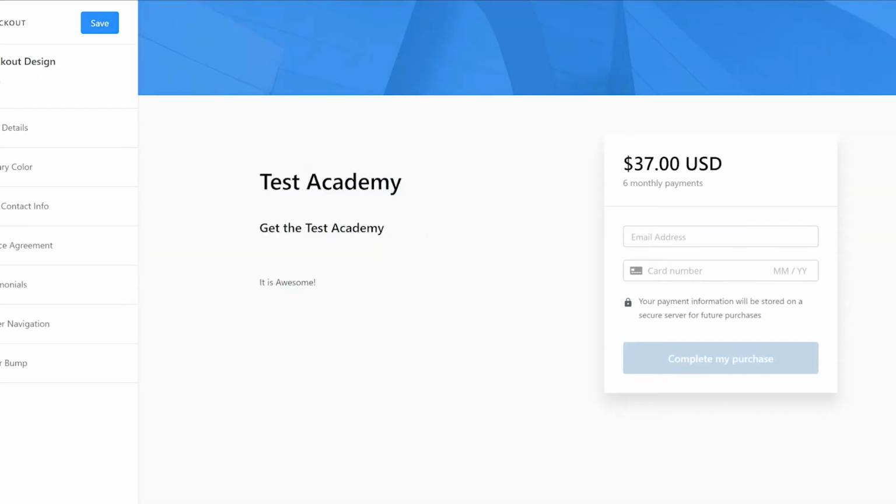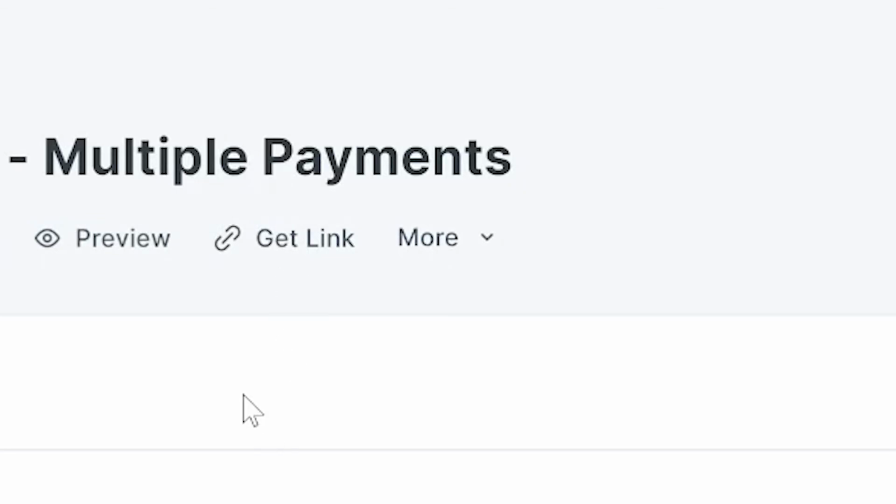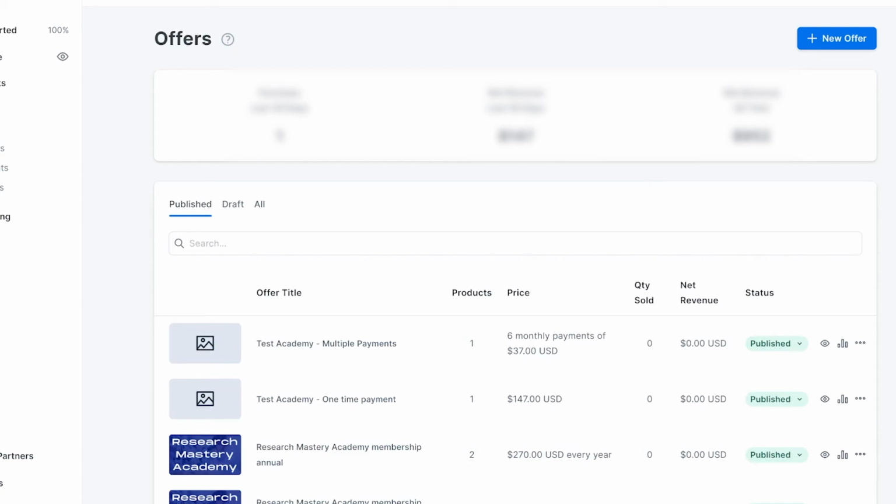Now, all you need to do is in your sales page, hook up these two different links into the one-time and the multiple payment, so it'll automatically direct them. If you want to have multiple different types of multiple payments, so say you have this 6 months at $37 and maybe you want to do a 3 month at $67, you can clone this again and just come in and change this pricing as well. And I would add something into the internal title so you know which is which. And that is how to simply offer multiple payments and a one-time payment option for your Kajabi courses.